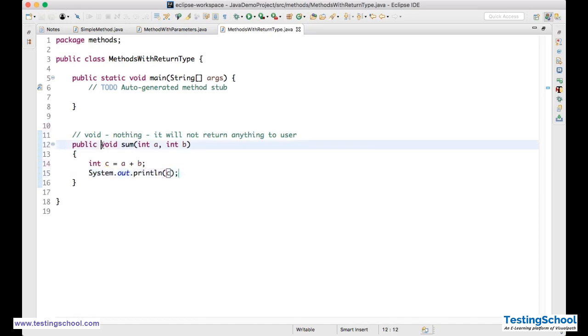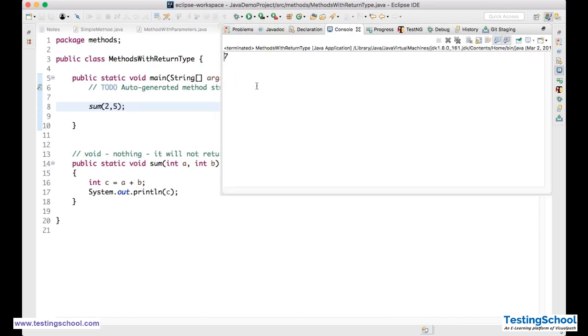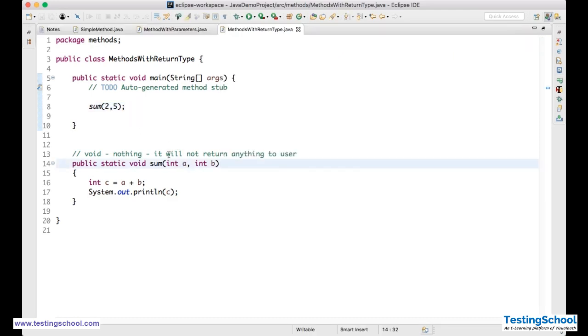Now if I want to access this, I need to make it static. I'll say sum of 2, comma, 5. When I execute this, I'll get 7. You see, I'm getting 7. The 2 and 5 are replaced here: 2 will be the a value, 5 will be the b value, a plus b, 2 plus 5, which I'm storing in c. I'm printing that c, so I'm getting 7. That's fine.